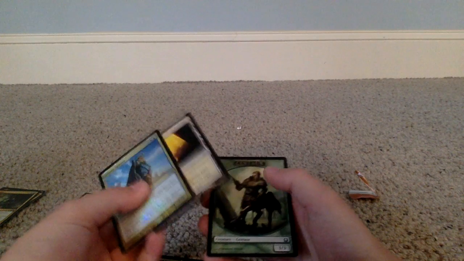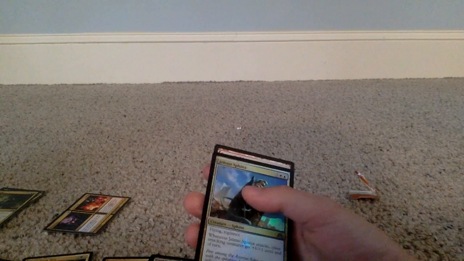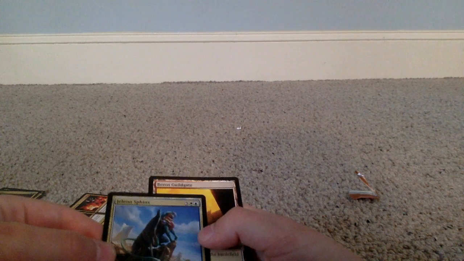Whenever it attacks, each attacking creature gets +1/+1 until end of turn. And a Boros Guild Gate and a Centaur token. So it looks like you get a token per pack, actually. That's nice. And the Sphinx should go with our uncommons. I do like having all these Boros cards, considering I am building Boros. Rare. Alright.